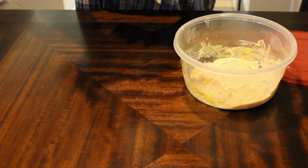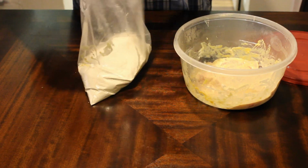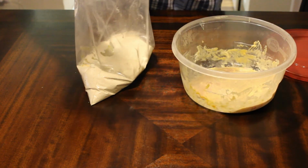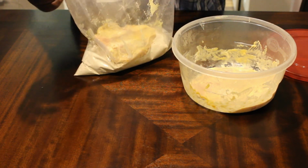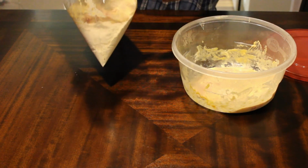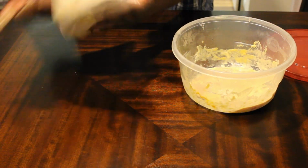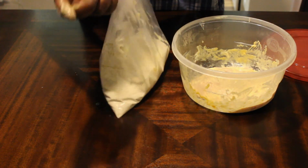Now, what I do, I leave it in there. I want this to have a thick coat to it. So we take this other side, put that in there. Alright. Try to make a pocket like that so it won't be all over the bag. Just shake it up like so. Like that. And all the flour is back at the top.